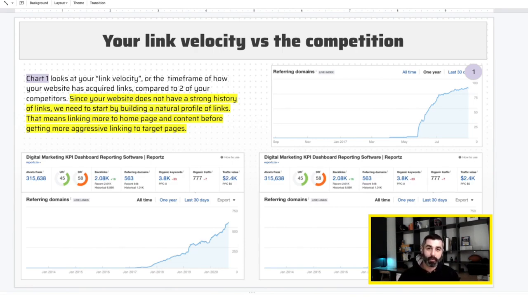And that's because, again, we want to walk them through the whole process. We want to make sure that they understand how they stand versus the competition, and that we're always putting their website in the best position to succeed. And we're not putting them in a position where they might get penalized or potentially get harmed based on getting links too fast and too many of the wrong links too fast as well.